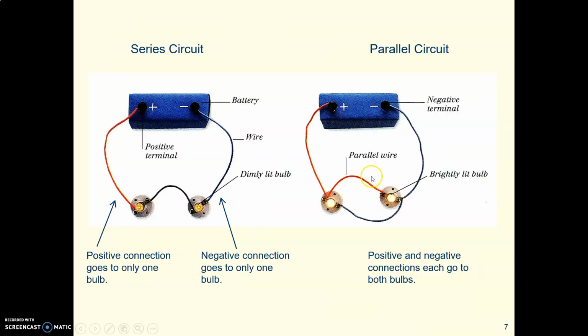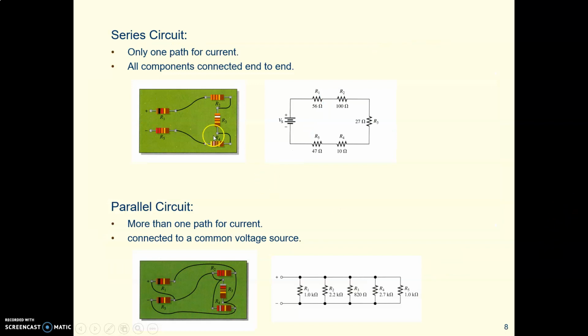This is out of a kid's book, by the way. I really like kids' books because they strive to explain ideas so that a kid could understand them, which means somebody like me has a chance of understanding them, or somebody like you. I like them for their simplicity and clarity. Anyhow, here are some pictures of a series and a parallel circuit out of a kid's book. And these are drawings, as you can see, of a circuit board with resistors on them, series and parallel.